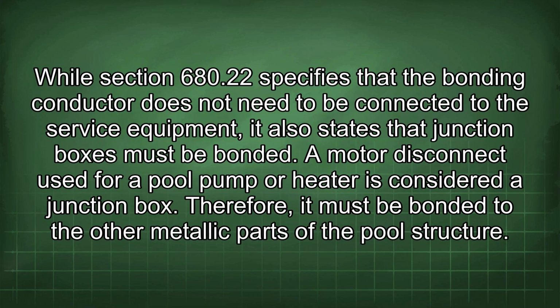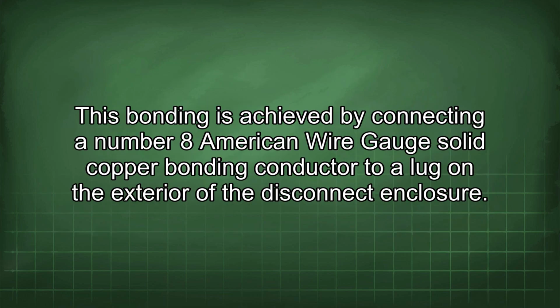While Section 680.22 specifies that the bonding conductor does not need to be connected to the service equipment, it also states that junction boxes must be bonded. A motor disconnect used for a pool pump or heater is considered a junction box. Therefore, it must be bonded to the other metallic parts of the pool structure. This bonding is achieved by connecting a number 8 American Wire Gauge solid copper bonding conductor to a lug on the exterior of the disconnect enclosure.